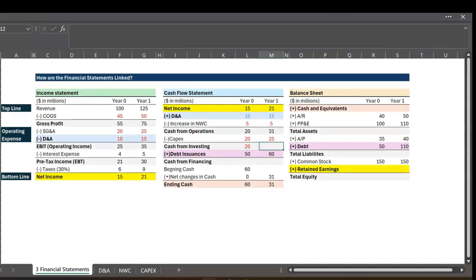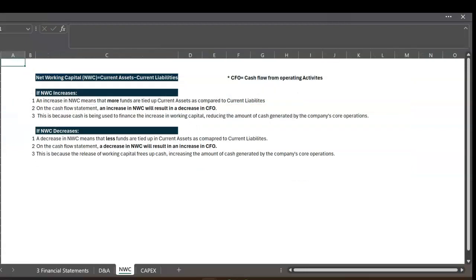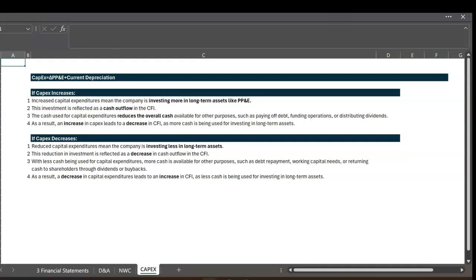Now coming back to the part of capex, you can see again the capex is increasing over here, and the reason when we subtract capex and when we add back capex is very straightforward. As we know, capex is capital expenditure. It means all the machinery that is in the firm, and if a company is investing more in long-term assets like PP&E, it means there is a lot of cash outflow, and because of that, the overall cash in the company is decreasing. So if the capex increases, the cash flow from investing decreases.